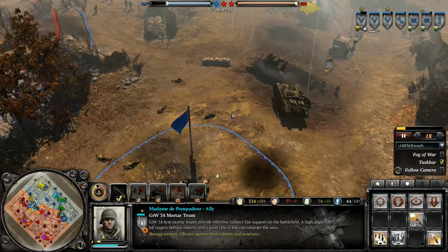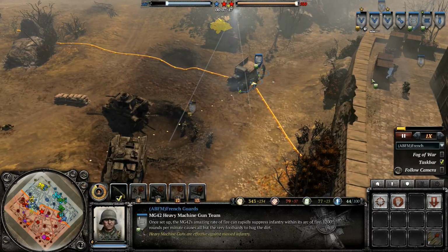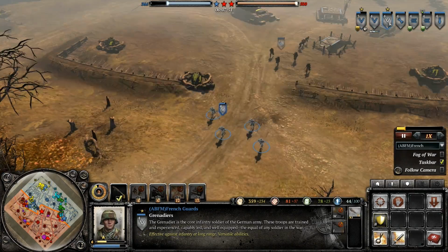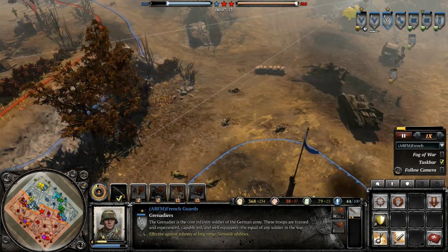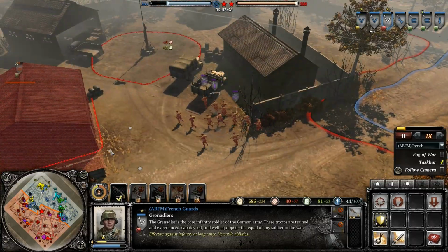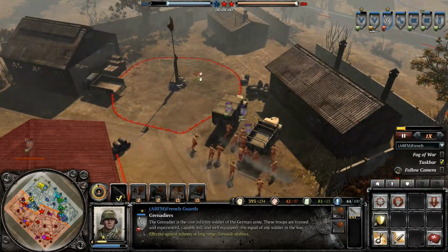Anyway, we're still holding this. We do have 2 MGs here, and I'm just trying to keep my guys up at the front lines if I can. These guys are coming up, grabbing them G43s. And now it looks like... yeah, we can see. So, let's put on the fog of war.